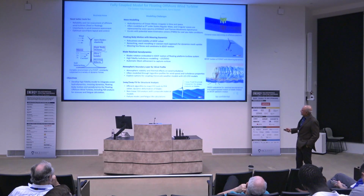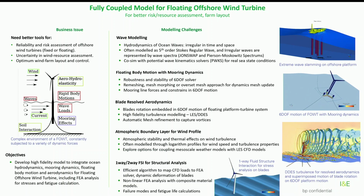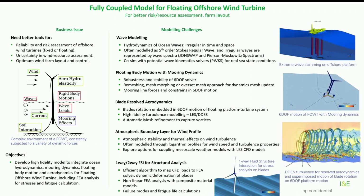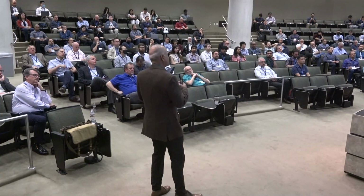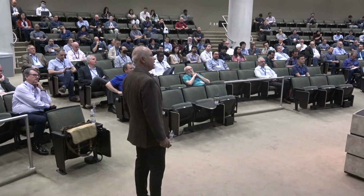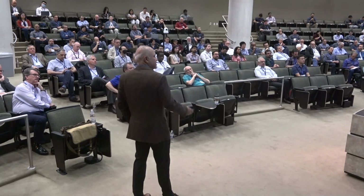And then, of course, the atmospheric boundary layer itself. I mean, it's another complicated field in itself. It's not just a simple neutral boundary layer that a lot of time people use. It's not just the wind speed. It's also the stability of the boundary layer, whether it's stable or unstable. That has an impact on the overall turbulent structure of the atmospheric boundary layer, and those turbulent eddies have an impact on what the reliability of that offshore structure will be, and also the performance of that. So again, you have to realistically model the atmospheric boundary layer, and not just in the neutral condition, but in different stable or unstable conditions as well.